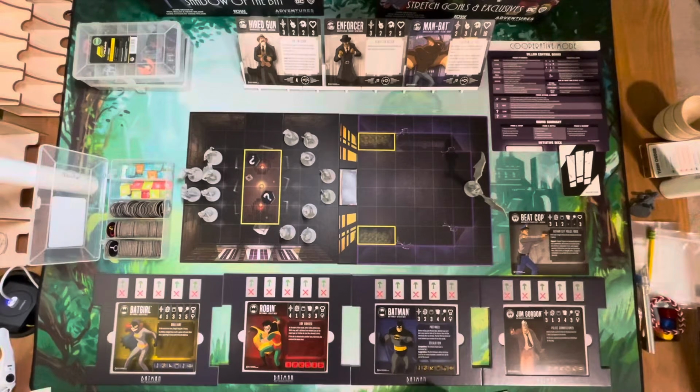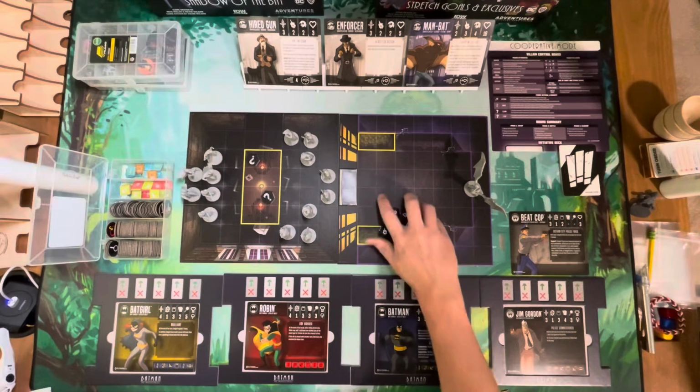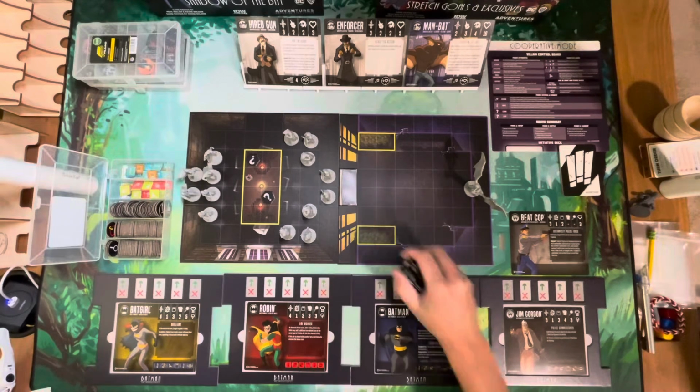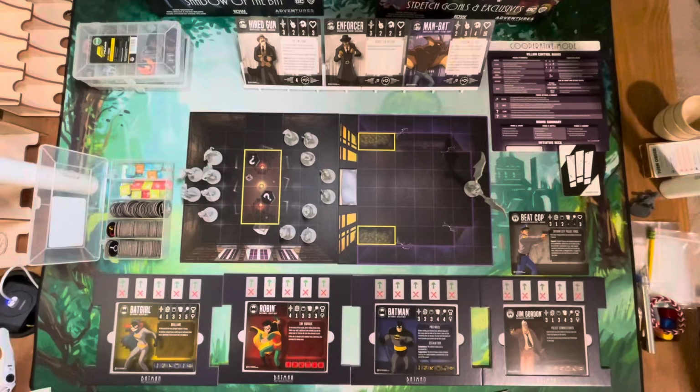You're then going to need some dice. You're going to want these basic black and white dice, which are going to be shared by all of the heroes. So if you're playing multiplayer, you want to put these in an area where both of you can reach. I'm just going to set them off to the side for now.